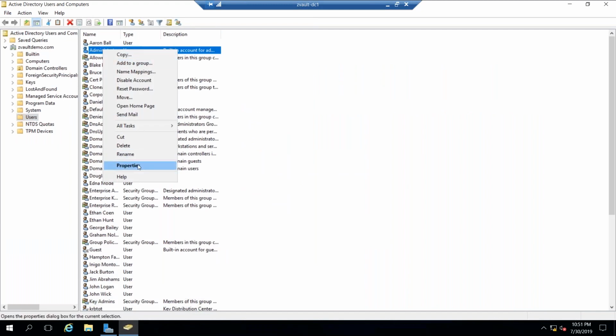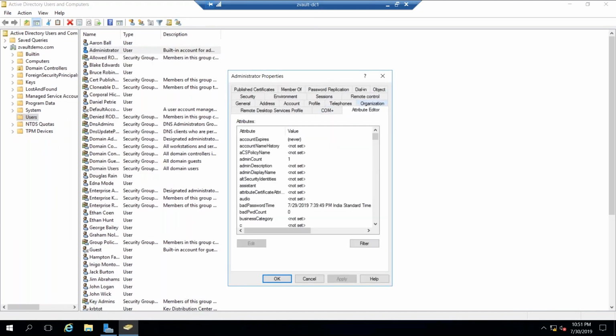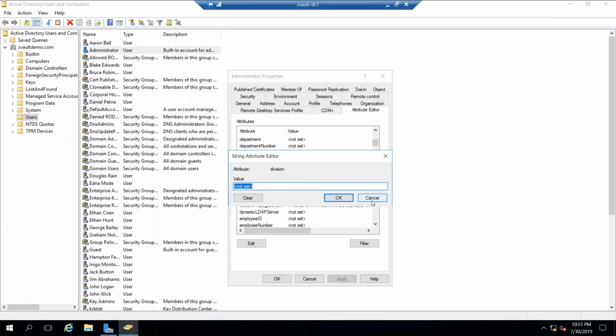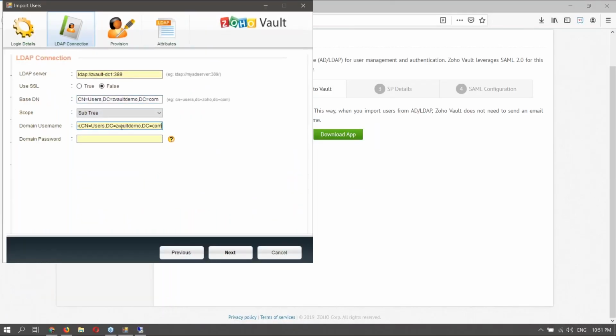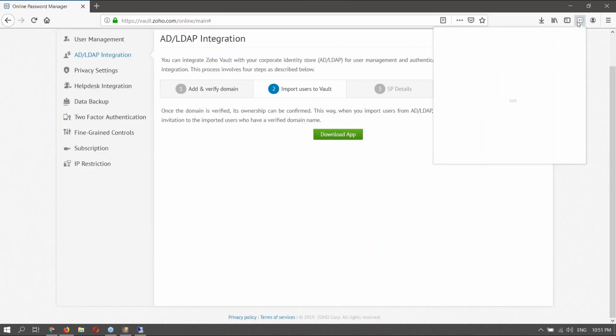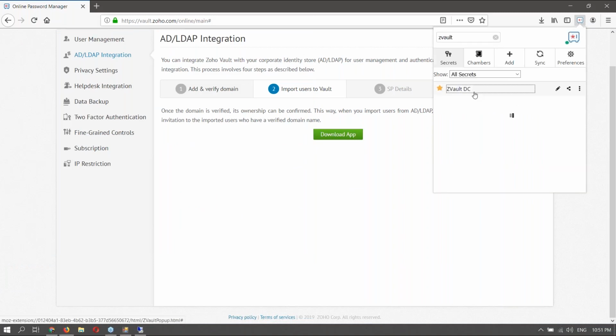Right click on that account, go to Properties under Attribute Editor. You can get the distinguished name and again put it in the provisioning tool. Now let's go ahead and enter the password of this account so that we can move forward to the next section.